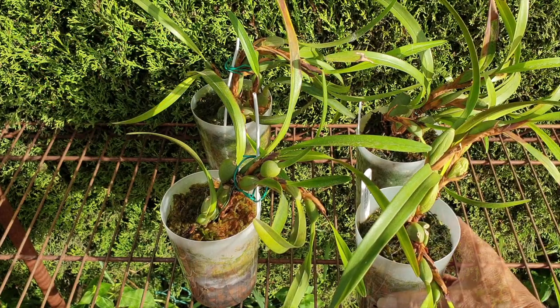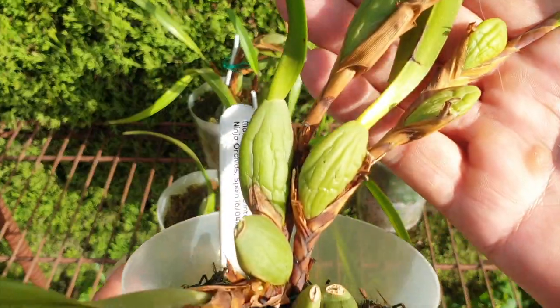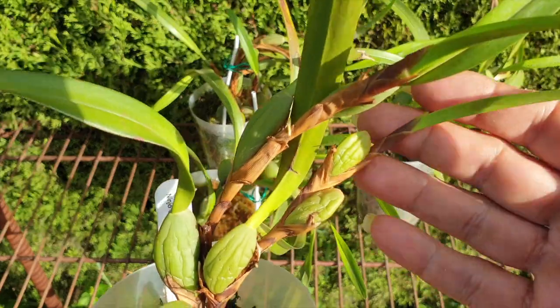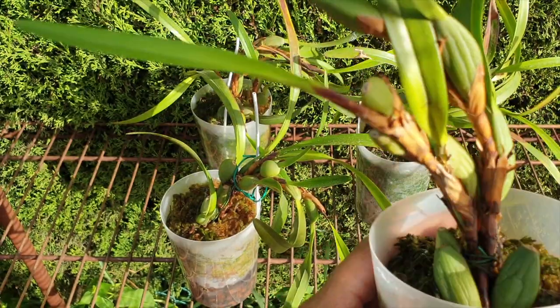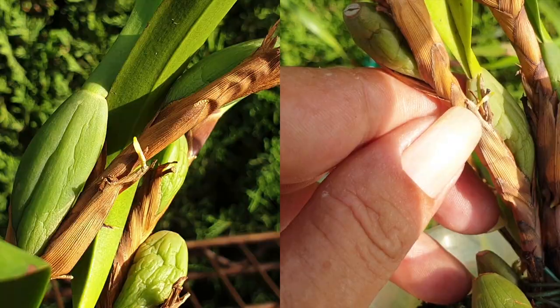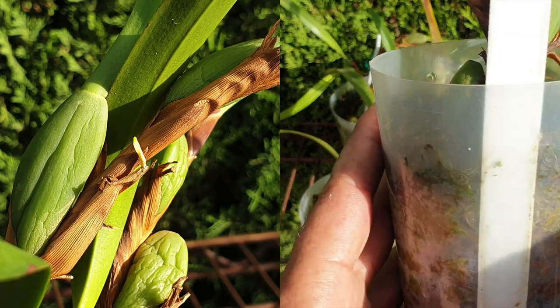Now, here we have Clinton Carmen's cluster. Okay, so we're seeing some shriveling on the pseudobulbs. I'm not concerned because the new growths are developing beautifully. Just wonderful. And you can see that there's a root coming out right there. Cutie patootie.